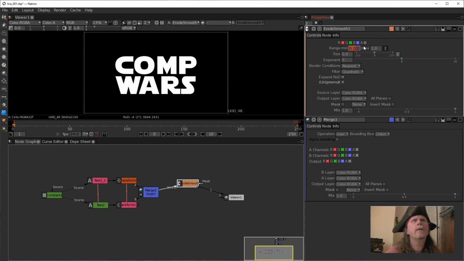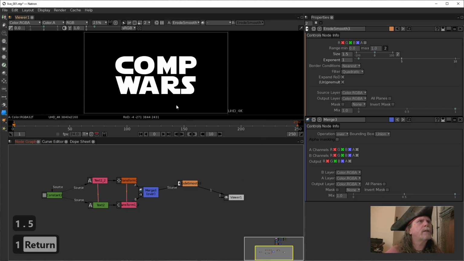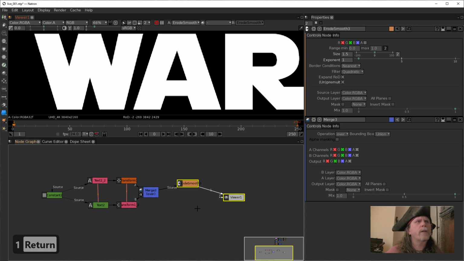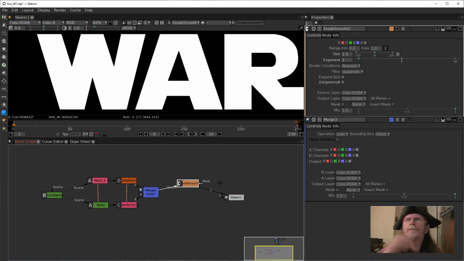We're going to set it to 1.5, and oh wait a minute, that's the wrong thing. Oops, reset to defaults. Size 1.5, and set this to 1, and it may not be noticeable yet. All right, let me just make sure I've got this clone.